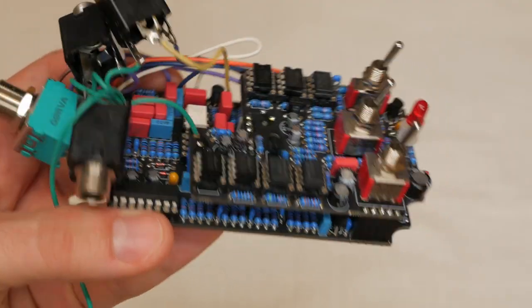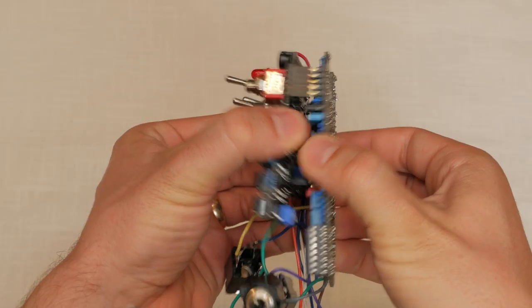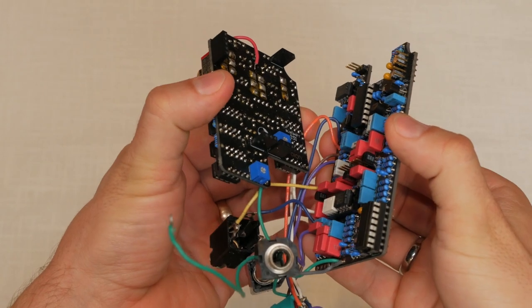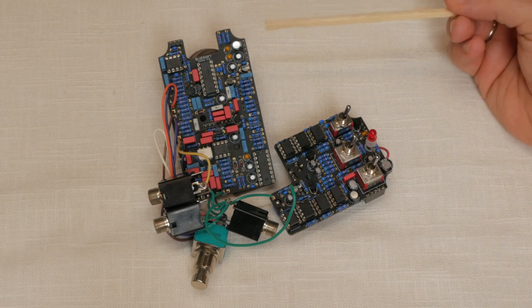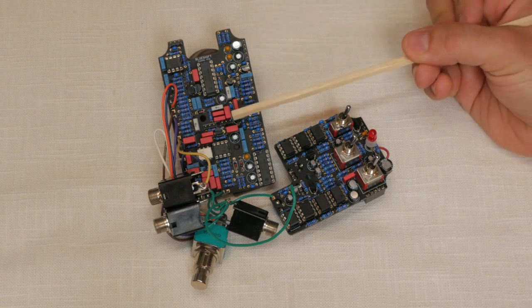Enough foreplay, let's get to it. There are two PCBs in this build. Sandwiching these boards together will bring you great satisfaction and many years of happiness. You'll solder the pin headers into the clock or bottom PCB first, and then rest the second board on top.